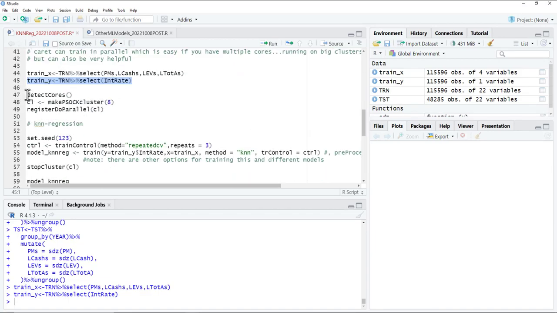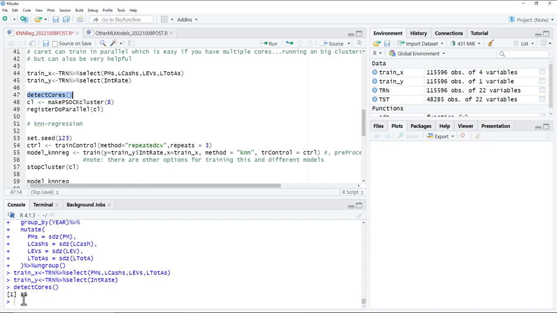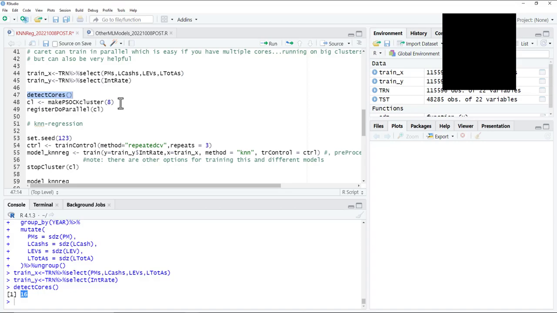A lot of computers nowadays have multiple cores, so here I'm just going to use this detectCores function. I have 16 cores on my computer, so I can run up to 16 parallel versions of the machine learning method. But you don't want to use all of them, otherwise your computer will not run anything else.